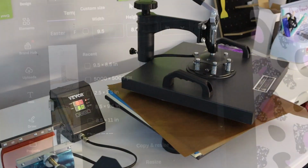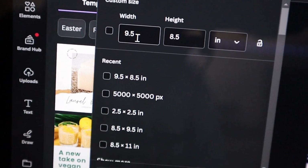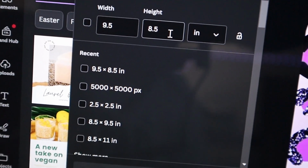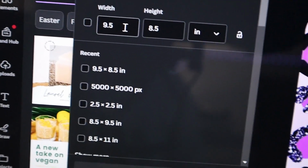All right, you guys, I'm sorry. I don't wanna give you guys any wrong information, so I had to resize this. So you wanna make sure your width is 9.5 and your height is 8.5. So I had it reversed the other way, but these settings will be perfect each and every time.